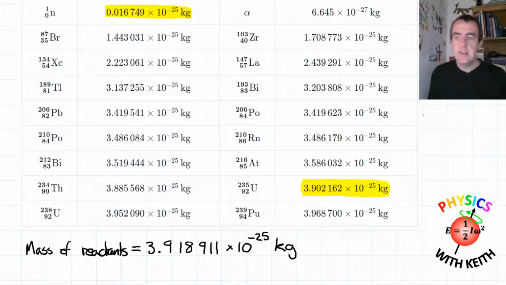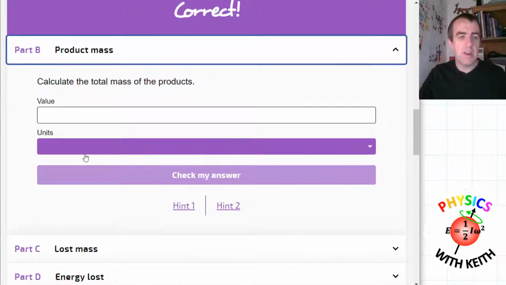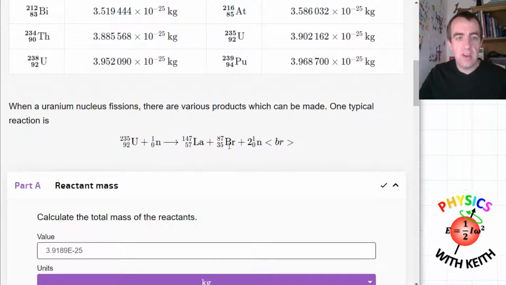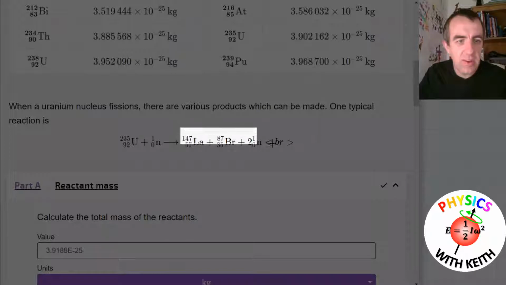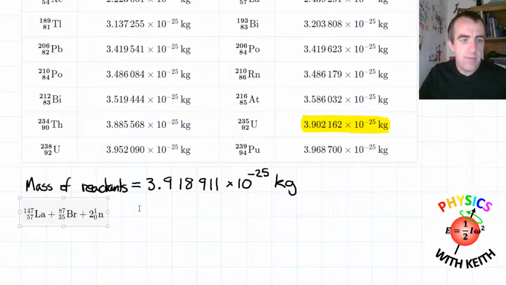Next, the next part of the question, it says product of the masses. Sorry, the mass product. The mass of the products, and that's these things on the right-hand side. So I'm going to take a screenshot of this so I can see it all on the same table, perhaps without the break at the end, because that's not necessary. I'll leave that there so I can see my working.